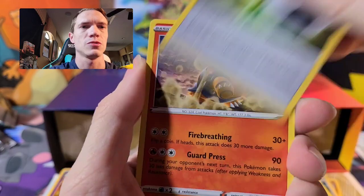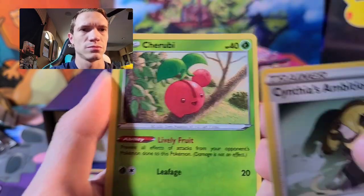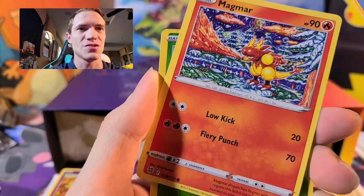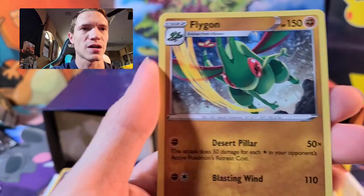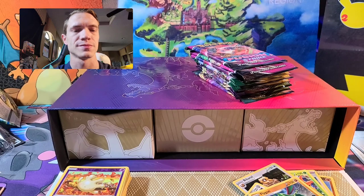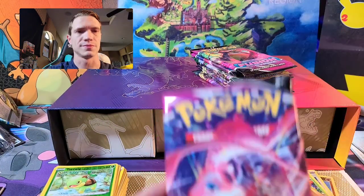And Grass. Electric. Double Turbo Energy. Torkoal. Cynthia's Ambition. Abomination. Cherubi. Sock. Burmy. Staryu, Magmar, Turtwig, and a Flygon, which I actually absolutely loved the artwork on that card. That's very sweet. Not a holo or nothing, but I love the card.